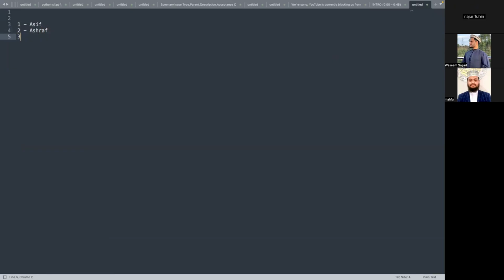ID 3 is associated with suppose Wasim. ID 4 is again suppose Asif, another name. In one class there may be 2-3 Asif, right? It's possible, right? But the roll number is not the same, right? When we are in school, our ID and roll are unique, but the name is not unique, right? Right or not?